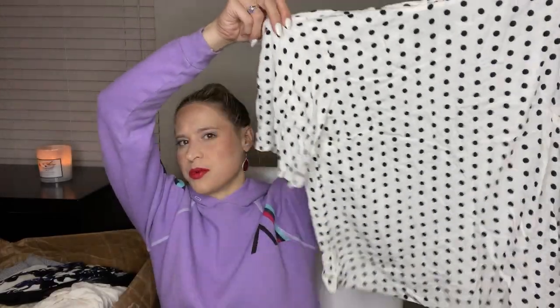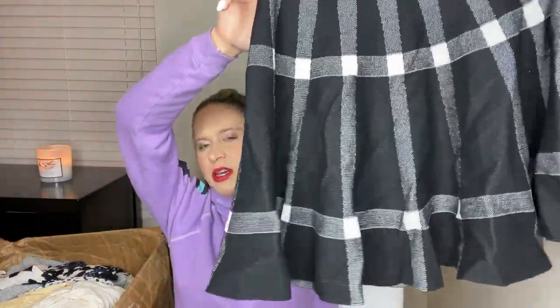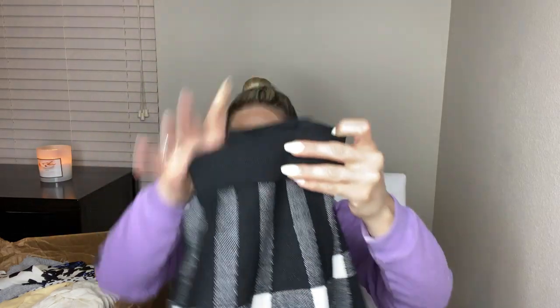This is A New Day — just a work blouse, polka dot, nothing too crazy. That's going in my list pile for now, but it might end up in buy/sell/trade as I go to actually list. This next piece has no size tag and no brand that I can see — that's going in buy/sell/trade. The thing with ThredUp is they get a lot of items with no style, no brand, no size tag, and they don't take those at all. That's what ends up in these boxes.